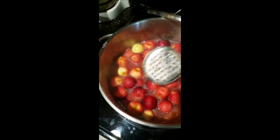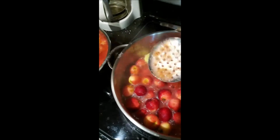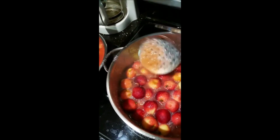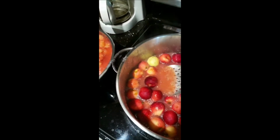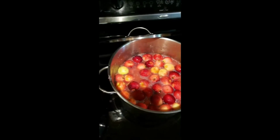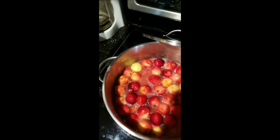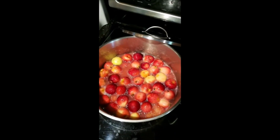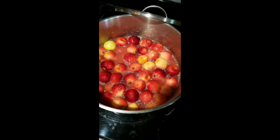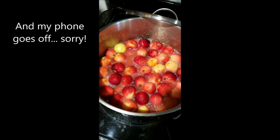So as you are reusing your water, just watch because eventually the water itself, you can see it's become thick. Like it doesn't all strain through my spoon. It's not water anymore, basically. This is partly due to the sugars that are in apple, also the pectin, which is like a natural jelly. It's what makes apple jelly be jelly-like. So this is probably the last time that I can use this water, and if I want to do more apples, I would need fresh water for it.